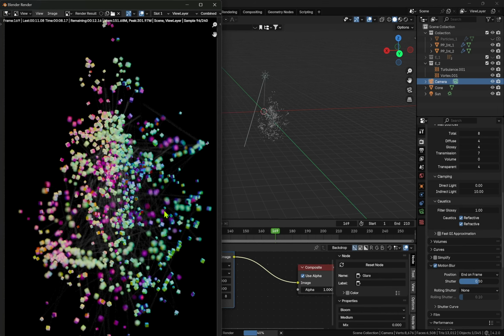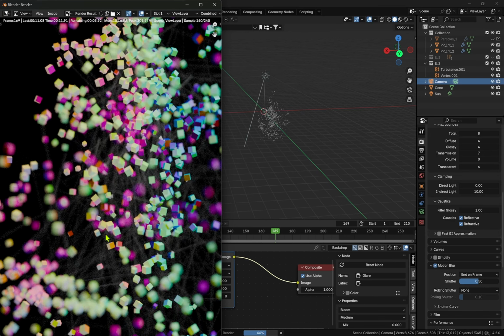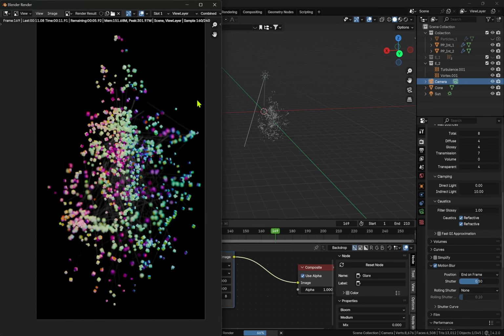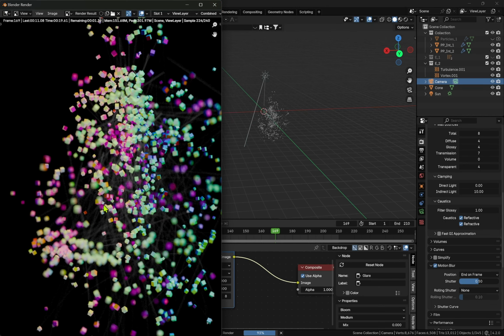It looks a little better to me, but depending on your situation, you can try out different things. It's up to you what you try, but that's all you need to know about the particle system. And after a few times, we are done with it, and that's all for today.